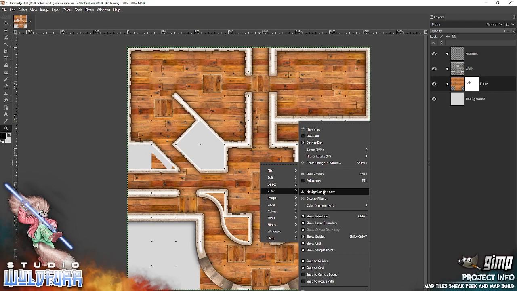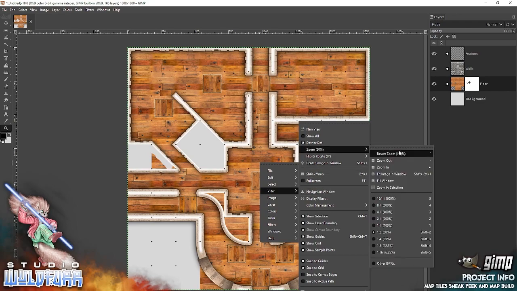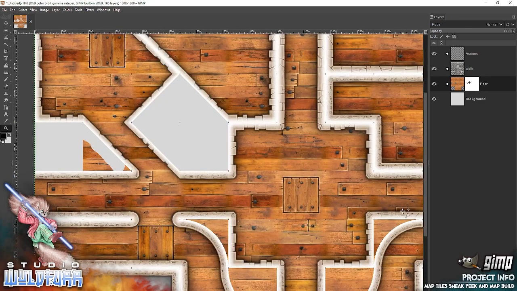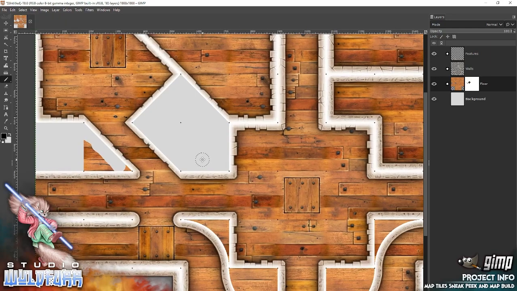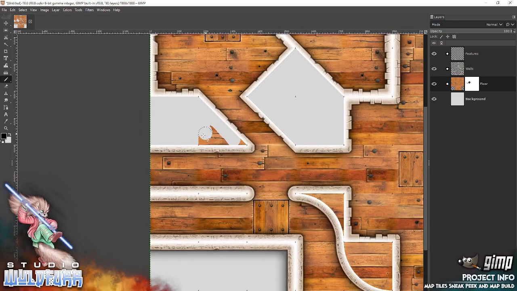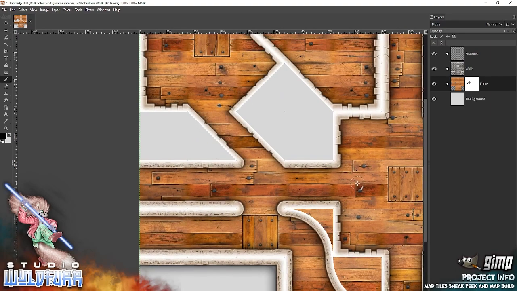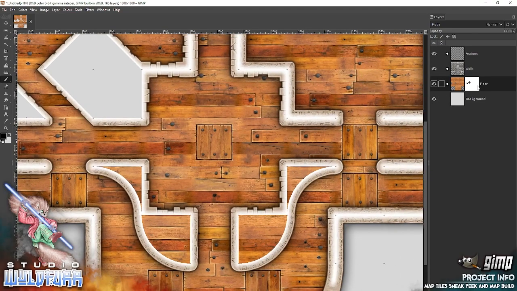So I'll go to view, zoom, 100%. I'm then going to go back to my pencil. I'm actually going to turn off snap for this. So where are we? We go to view and snap to grid, turn that off. And then just use our pencil to, because I'm actually drawing in the mask area.